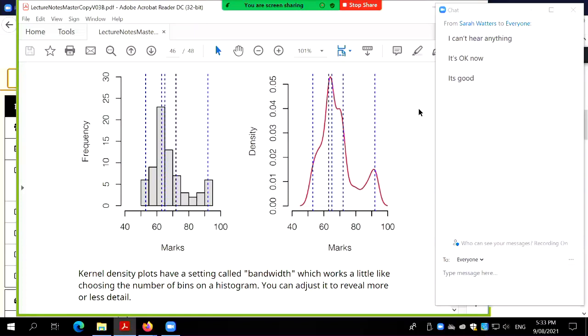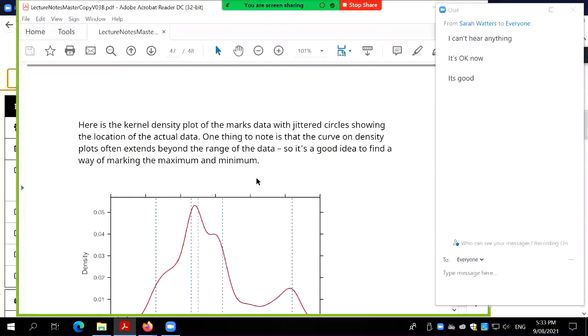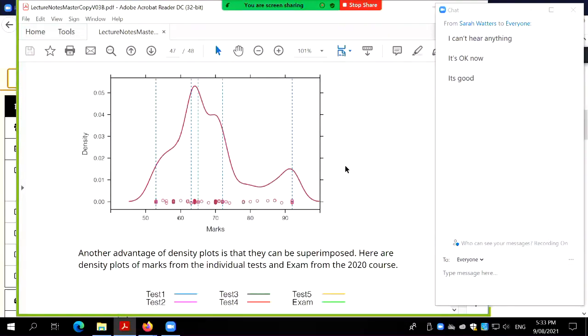Now, that's the same data again. I put little jittered data points there so you can see where the data goes. This bit on the side, density, what that basically means is, and we don't normally worry about this, the way we use these in exploratory data analysis is we're just interested in the shape. But this is a thing called a probability density curve. So the probability of being between Q1 and Q3 is the proportion of the area under the curve that's between Q1 and Q3. That's what it is. But don't worry about that unless you're interested, because I'm not going to ask you about that.